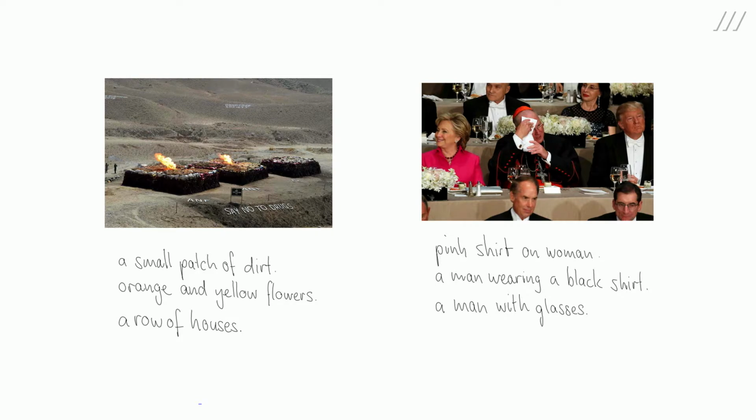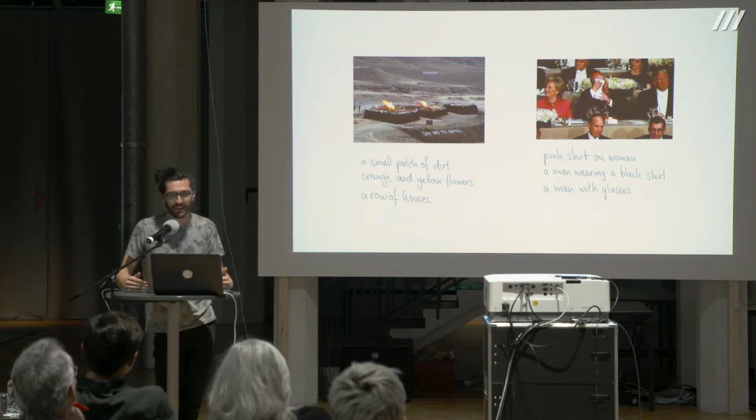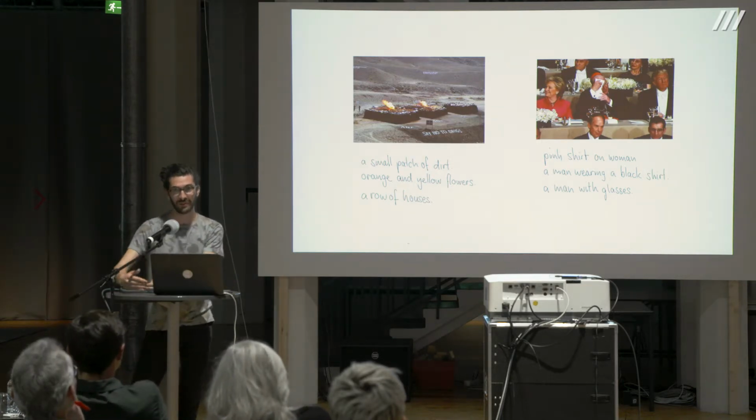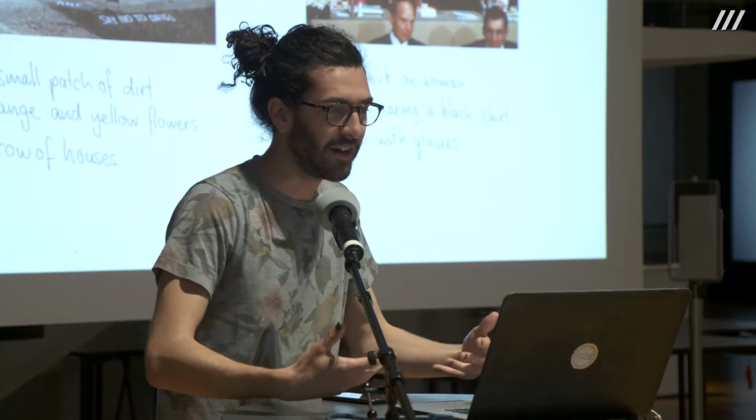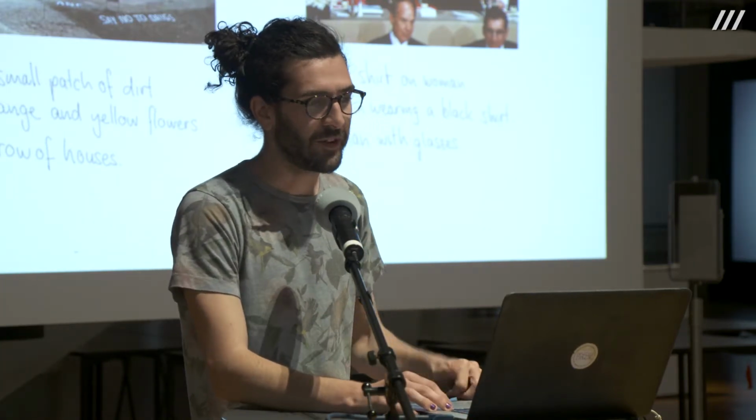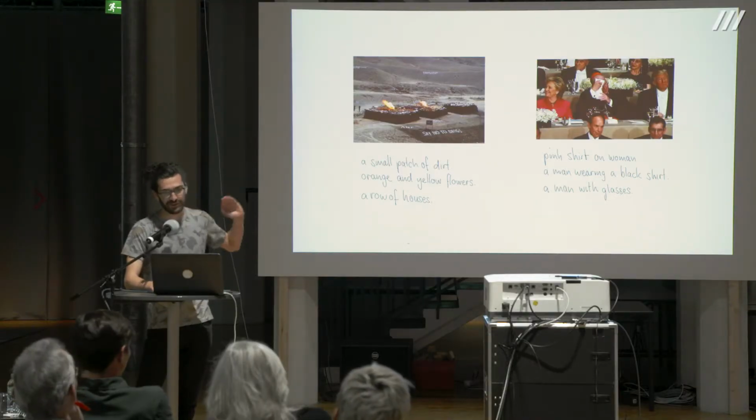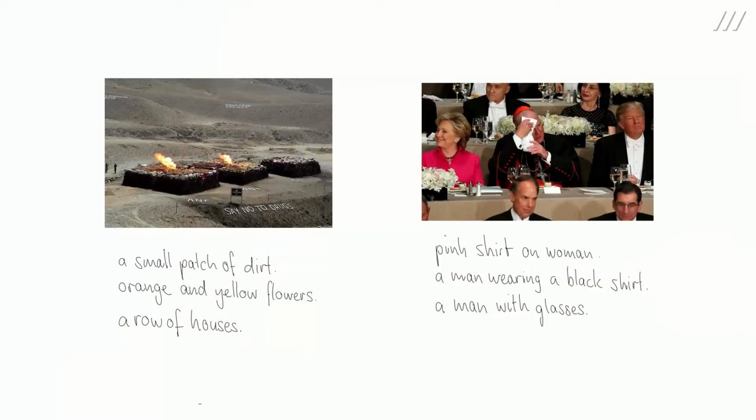Well, this is a little project that I did a while back with Roland Arnold as well, where we were making haikus from a live news feed. And again, I like the fact that it's pointing out the naivety and how dumb these algorithms are without us, that they're picking up our biases, but we have nothing to be fearful of the algorithms themselves. It's the data sets, it's the biases that we are feeding into them and how we are using them. So I like the fact that this captioning algorithm was looking at images of burning drugs in Pakistan and seeing a small patch of dirt and yellow flowers, and it's labeling Hillary Clinton as a pink shirt on a woman and the Pope as a man with glasses.